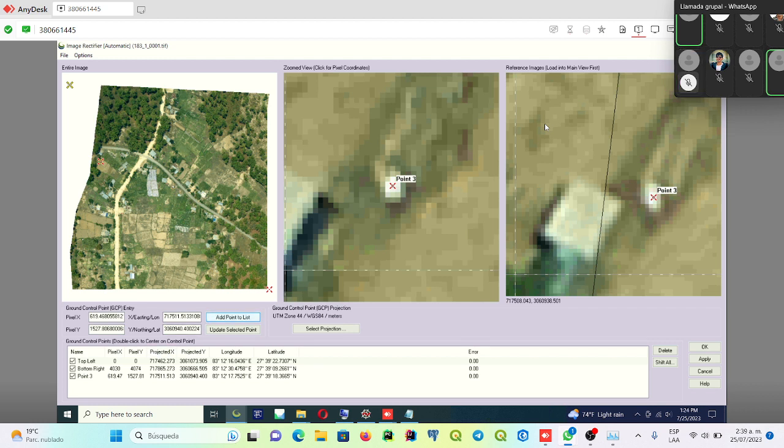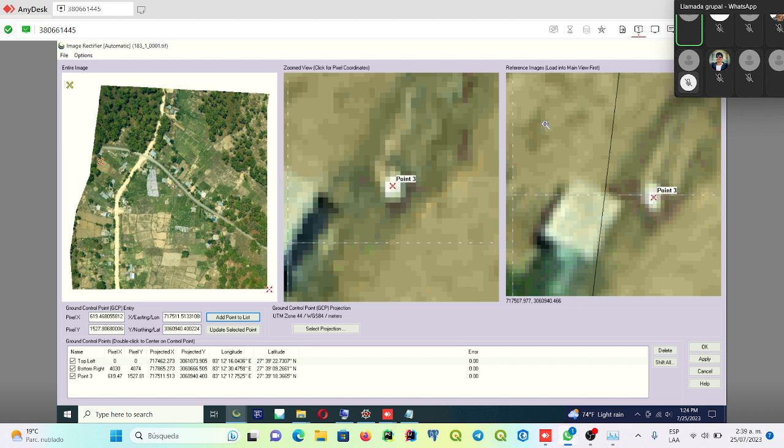So whenever you click add point to list, it will label your point as point 3 on the screen. So this will confirm that you have added the point. If the label is not coming here, or this cross mark is not coming here, then your point will not be added to the list. Unless it gets added to the list, it will not be workable. Only clicking will not work. So you have to add point to list, and it will get populated on your list.